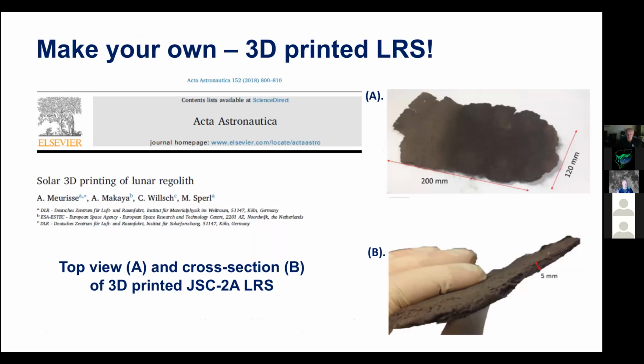You can, of course, make your own these days, and 3D printers, which I still find remarkable, can do this. If you know what physical and chemical properties you're working with, which you do from authentic lunar regolith, and you can match that with lunar regolith simulants, you can print a section about 200 millimeters by 120 millimeters by 5 millimeters in as little as 30 minutes. That is astounding when you think of what technology was available in the 1960s and 1970s. To be able to 3D print this now is really quite amazing.